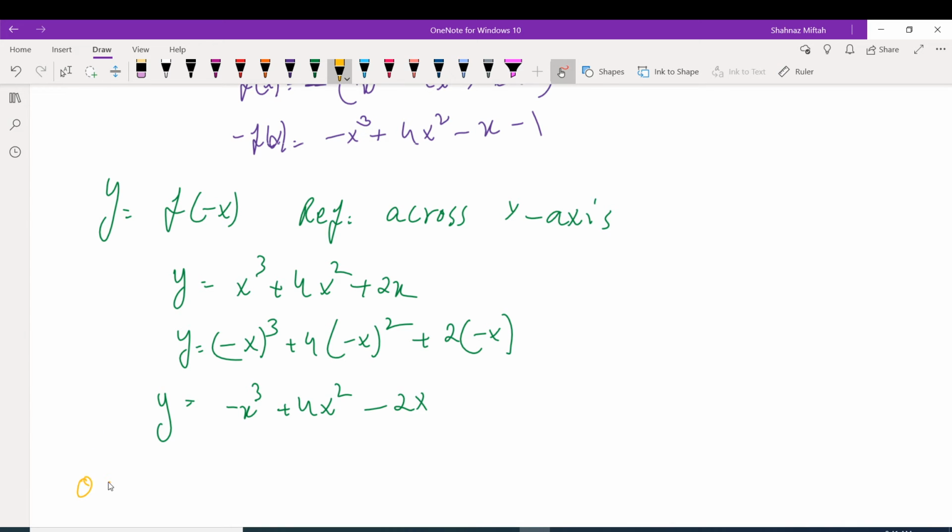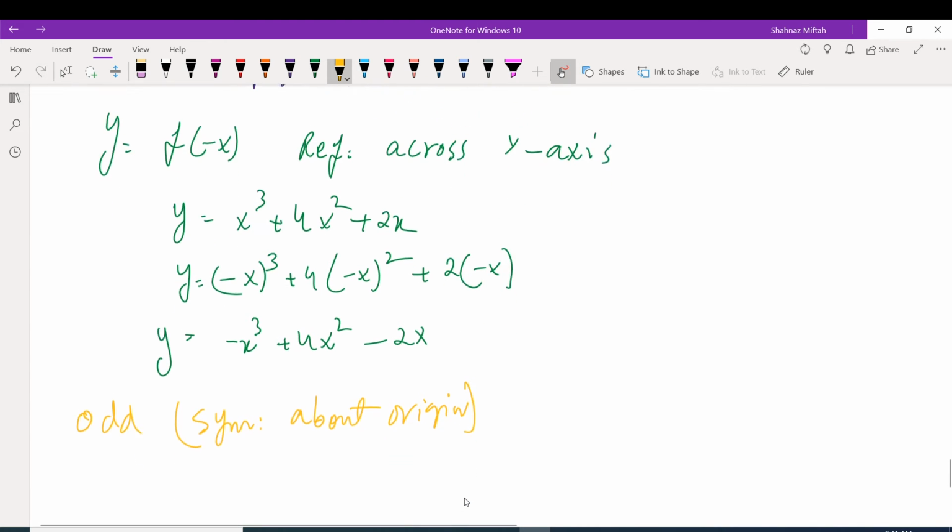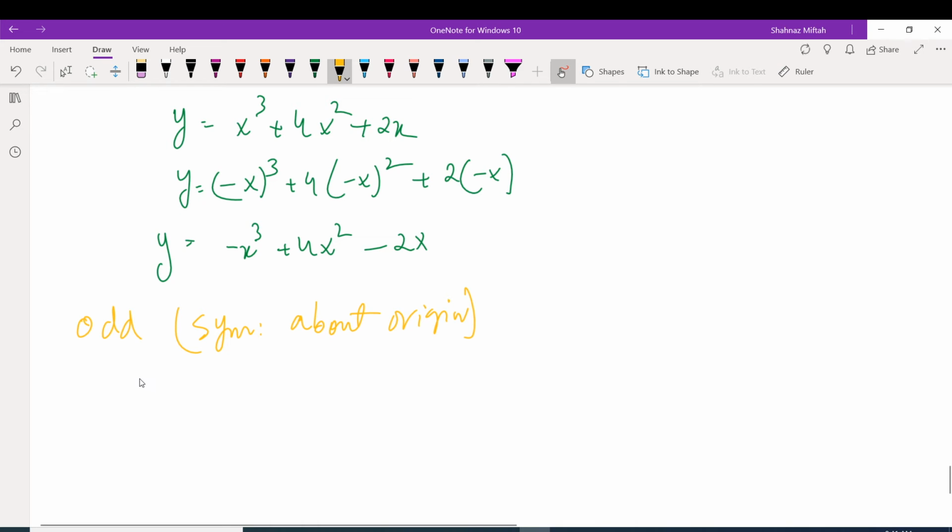Odd and even functions. Odd functions means the function is symmetrical about the origin, like it's going through 0, 0. I'm going to give you a rule for this. When you plug in negative x for the function and you get negative f of x, like the whole function has a negative in the beginning, then this is odd. The function is odd because it's symmetric about the origin. Symmetric about the origin is mostly for the graphs. When you see the graph going through the origin and it's reflecting, that's odd.